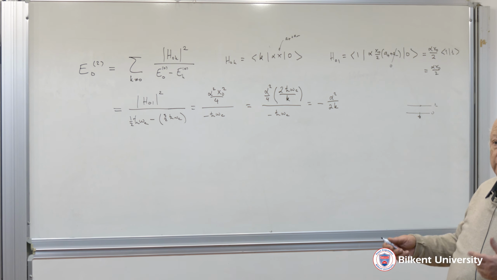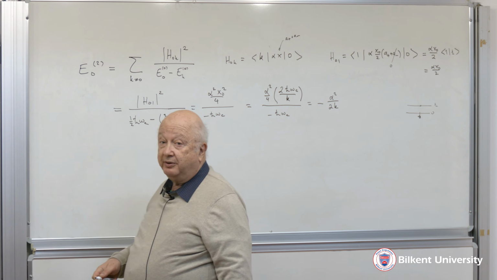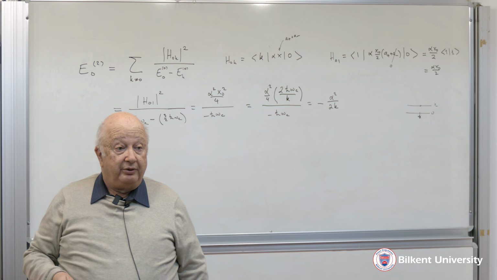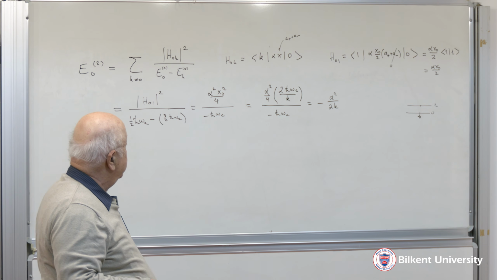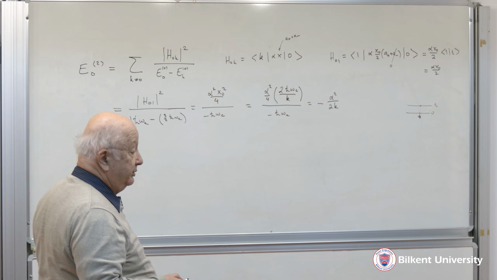Since the energy shift is exact and you have only terms up to second order, the mathematical expansion just gives you that. If you go to higher orders, even though we didn't discuss what you get in third order, you are not going to get anything, just zeros. Any question about this?